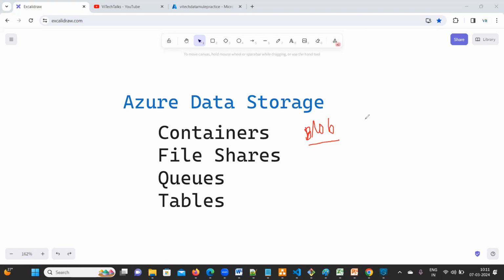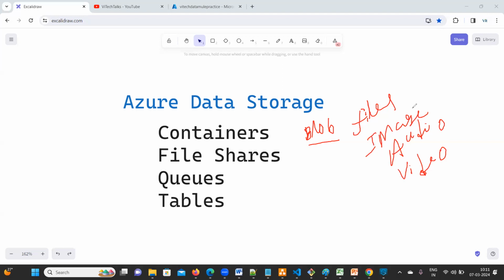Once you create a container, you can store files, data, images, audio, and video. Any kind of large files, you can store in containers. That is called blob.